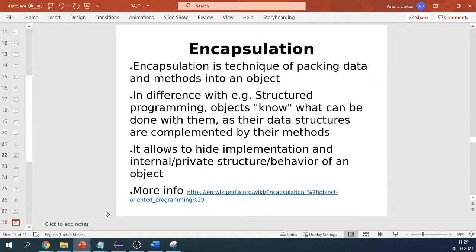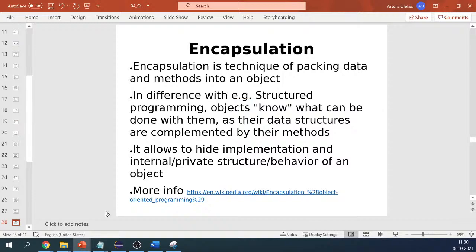One part of abstraction is encapsulation. That's the technique where we pack data and methods into an object, and the idea is that we do not show some of these things directly to places outside the object. Unlike structured programming, objects know what can be done with them, as their data structures are complemented by their methods.